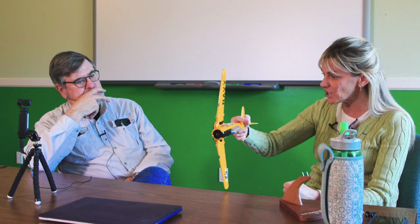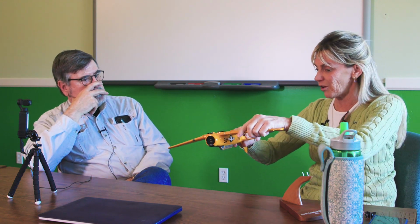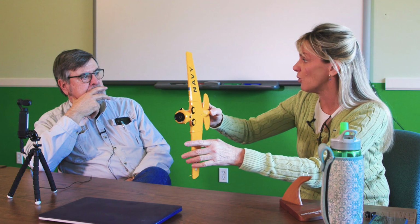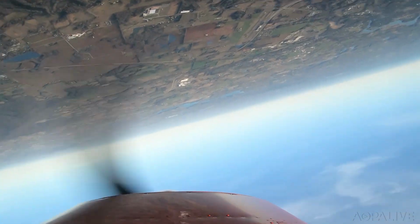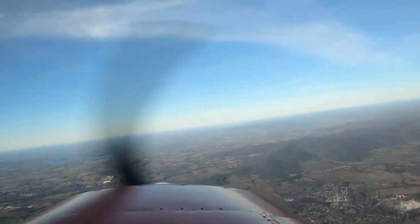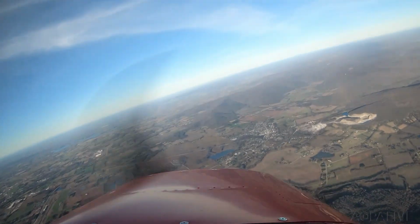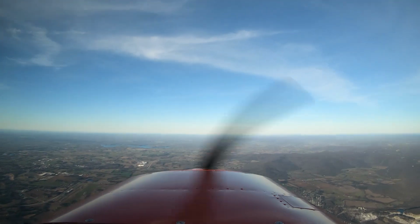So go ahead and continue the roll, and unloading that wing is going to help keep your nose up, and it's going to help you minimize your altitude loss. In other words, push. Now you're going to be pushing good. Do what you need to do to keep the nose of the airplane in the blue. The elevator is your best bet. And remember, push. Warren Morningstar, AOPA Live.